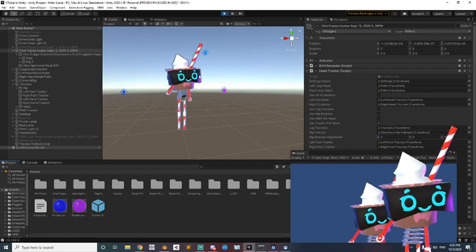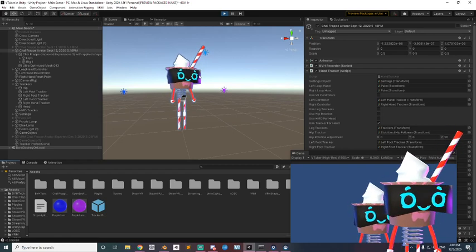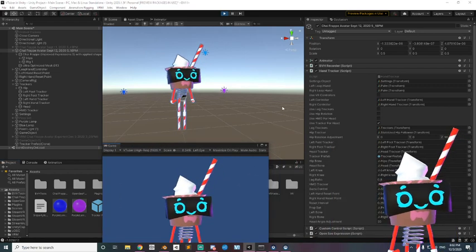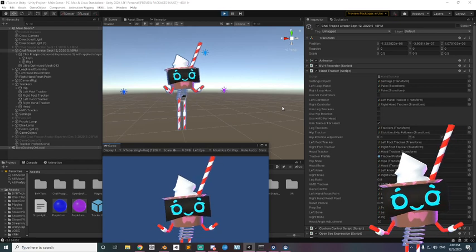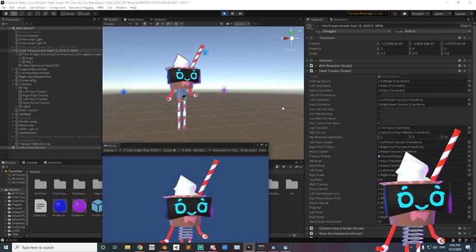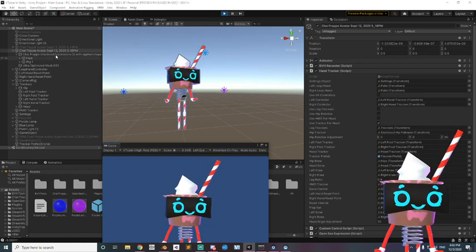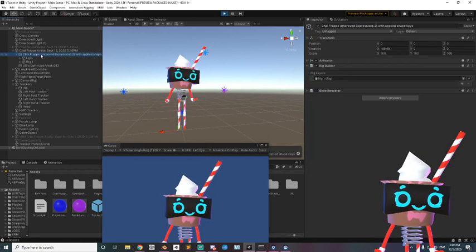It came with a script, but it was for a default avatar. And I wanted to use my own avatar, so I brought it in. Of course my avatar has completely different expressions and things.